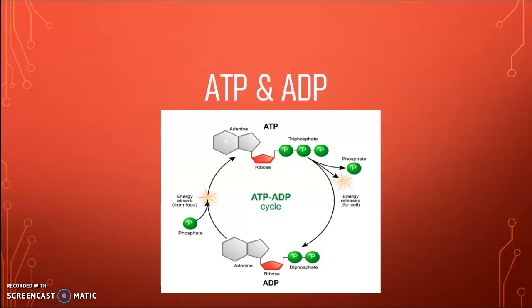It's going to be kind of a cycle. We're going to be using the energy that's coming from our ATP molecule, that is a high energy molecule, and then by using that, we're releasing a lower energy molecule like ADP that we can recharge using food that is eaten by the organism.